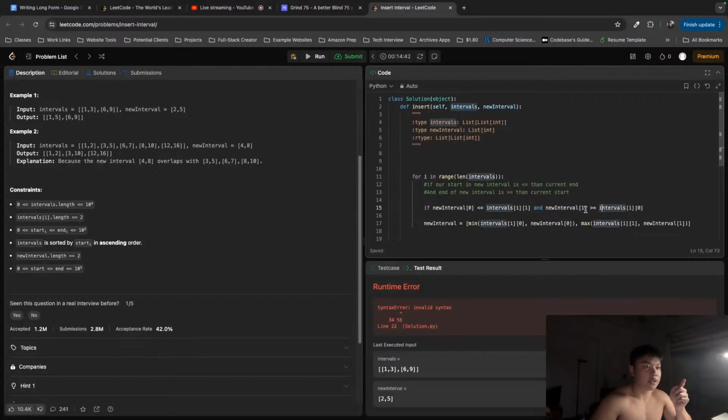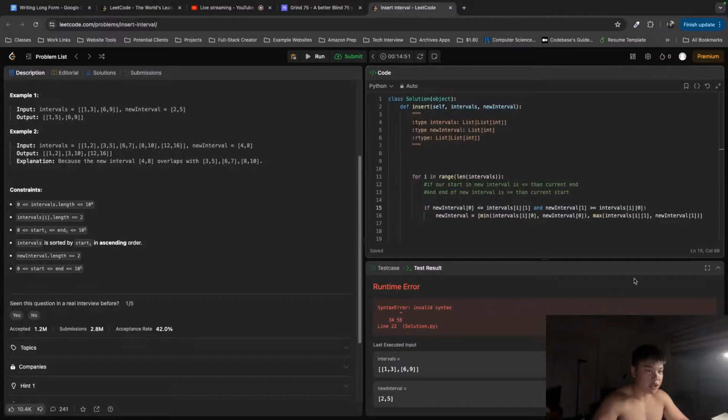If that start is less than or equal to the end of the new interval, so if this is true, then we have to run that and merge it, else we don't do anything.